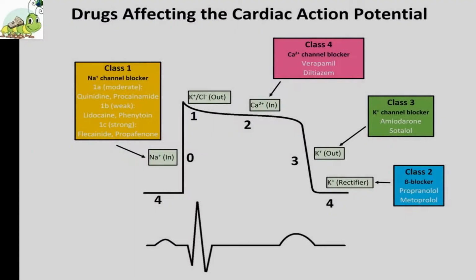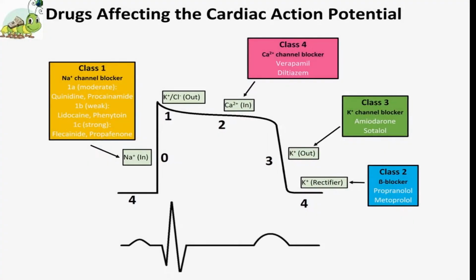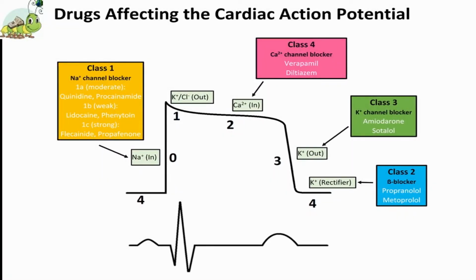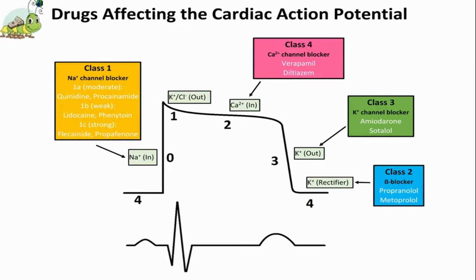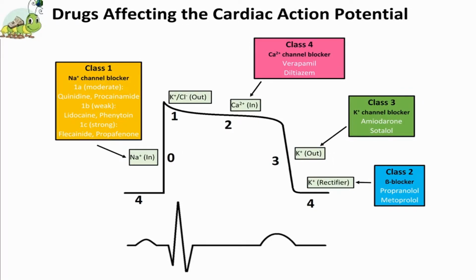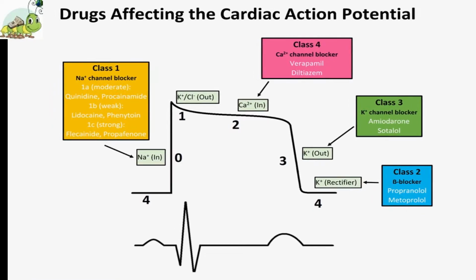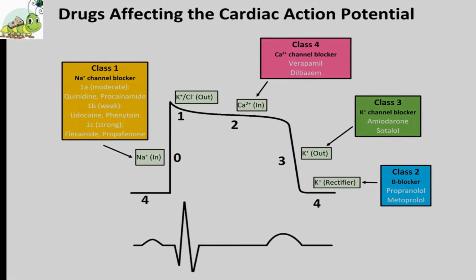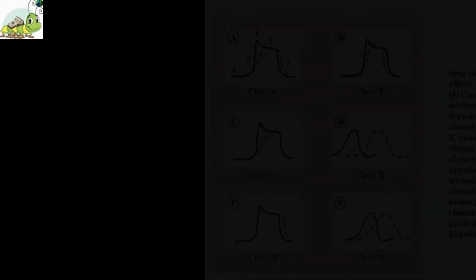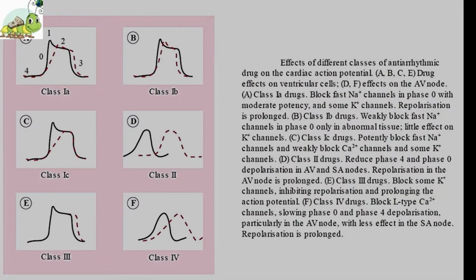First, I am starting with the mechanism of action of class 1 types of drugs. Class 1 antiarrhythmic drugs are characterized by their ability to block the voltage-gated sodium channel. The class 1 agents may block the channel when it is in either the open or the inactivated state. Inhibition of the sodium channel results in a decrease in the rate of rise of phase 0 of the cardiac membrane action potential and a slowing of the conduction velocity.